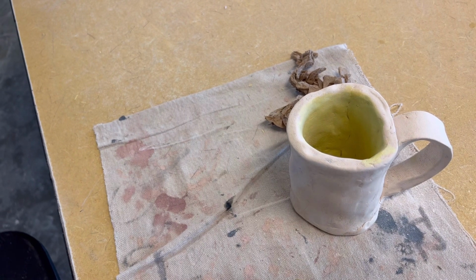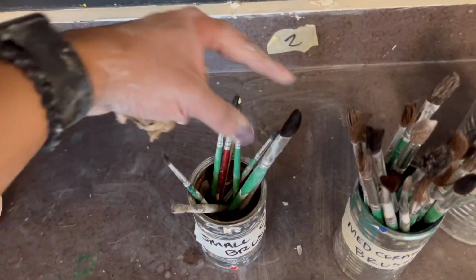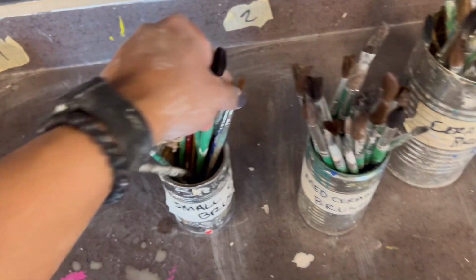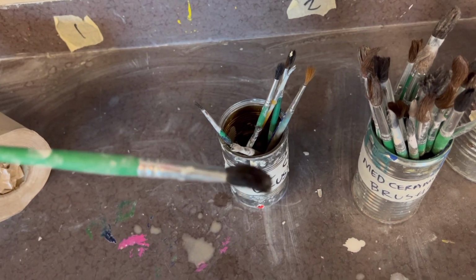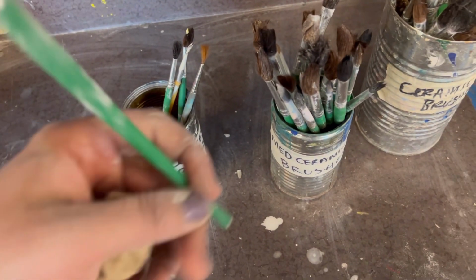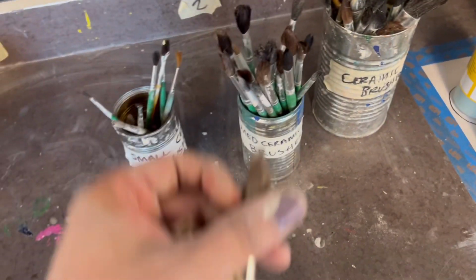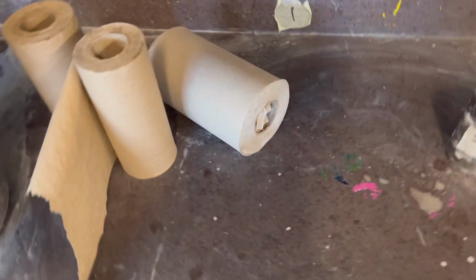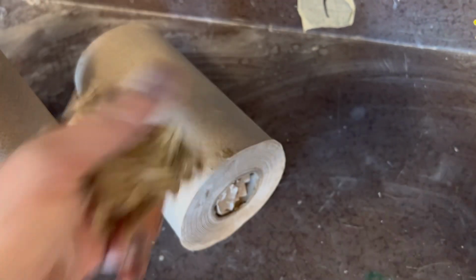Once you're all done, you're gonna make sure that everything gets put back. All of these brushes are with the tips up. If you put the tips down, it starts flattening them out and they get all bent and they're gross and nobody wants to use them. Put them back in the right container. Make sure they're clean. If they're dirty like this, it isn't gonna help anybody. You can wash them out. You can dry them off by pinching and pulling, and then you can put them back in.